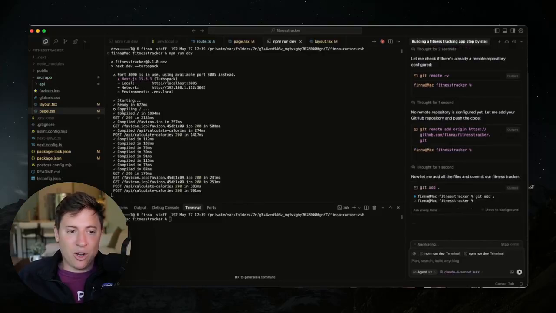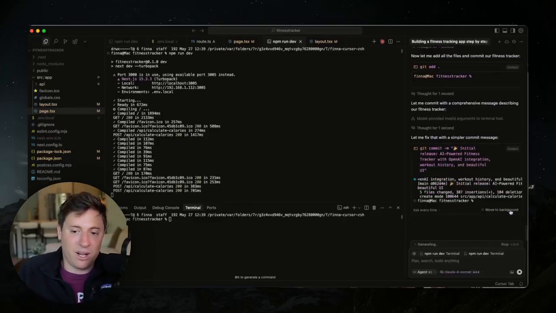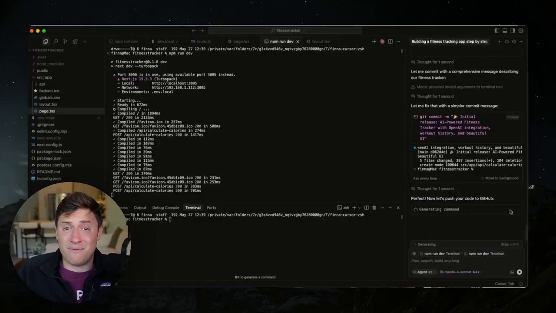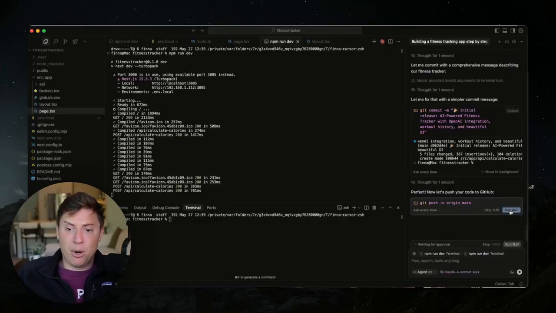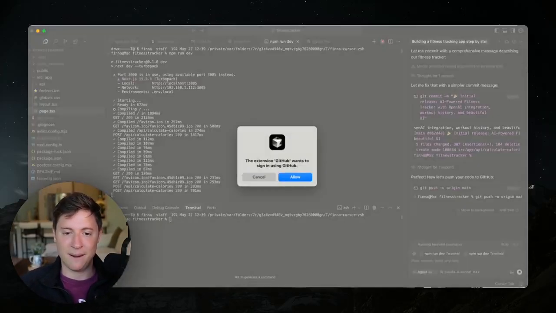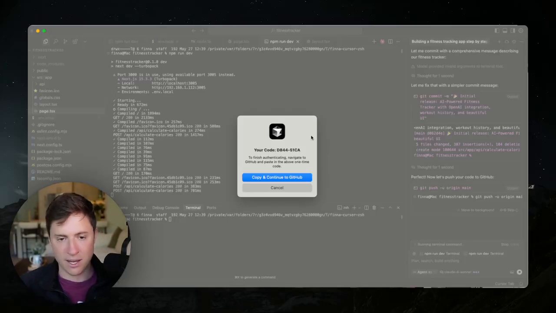So git add period adds all the files from our code base. Then it's going to start committing it. So committing it gets it ready to push into our repository. So we hit run on that. And again, I'm not typing or doing anything here. The AI is doing everything for us, which is amazing. And then it pushes it to the origin main. So push is actually taking the code and putting it into our repository. So I hit run on that. We're going to hit allow right here. And then it's going to walk you through connecting to your GitHub. If you have any challenge with this, just pause here, take this, put it into GitHub.